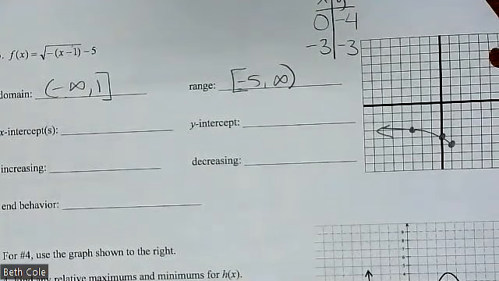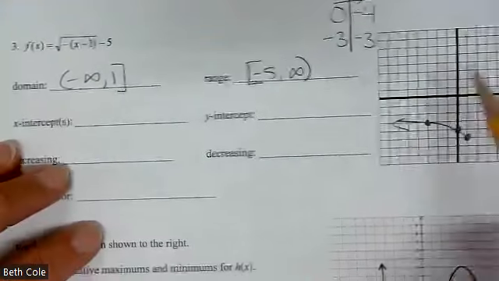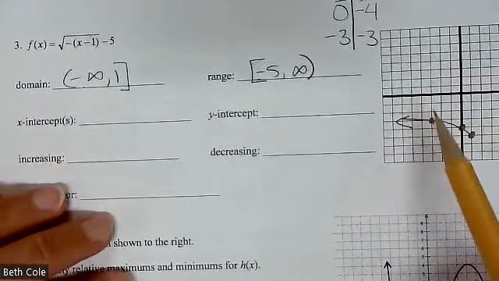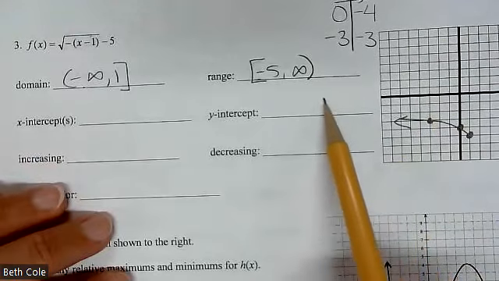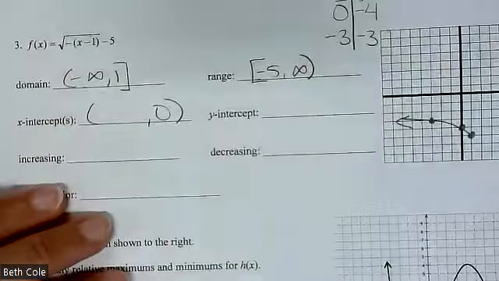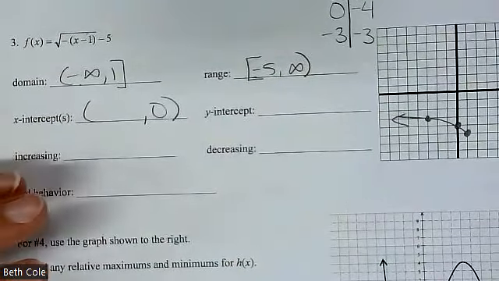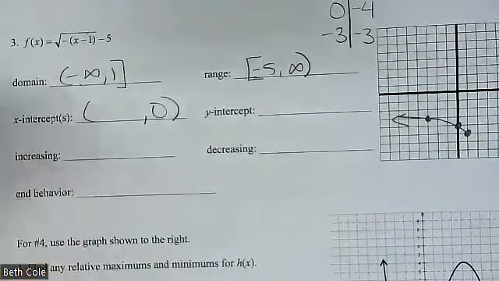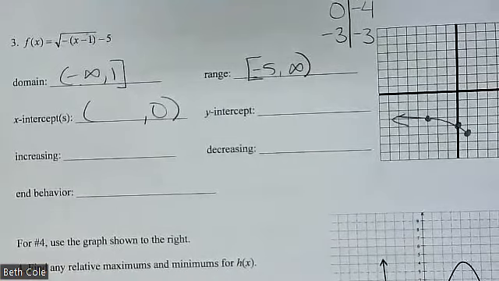X-intercept, that's a little tricky. If we look at this, it kind of looks like there isn't one, but isn't this going to keep going and eventually run into the x-axis? Okay, so there's going to be an answer. We're going to have to do work. Or what you could do, if you didn't want to work it out, is sit there and try numbers until you got it. Do you want to do guess and check or do you want to work out all the steps? You want to try and guess?